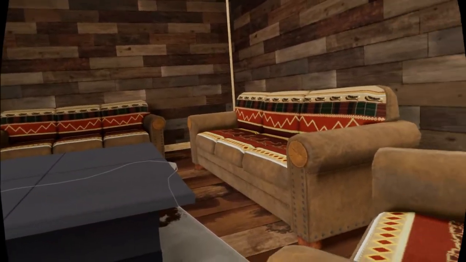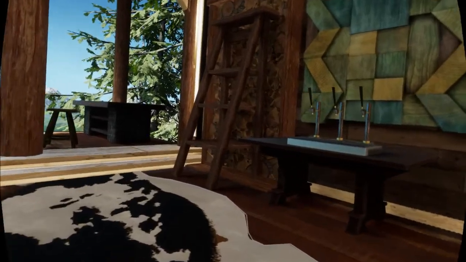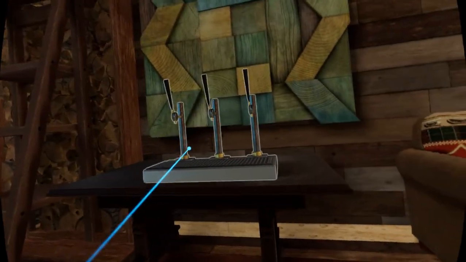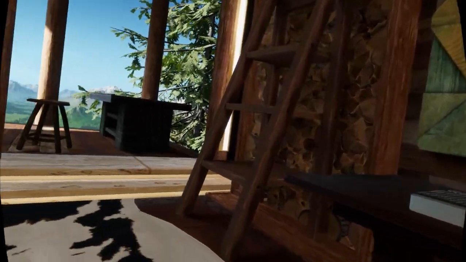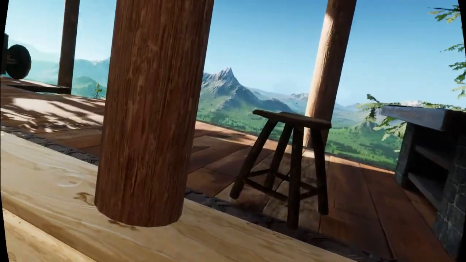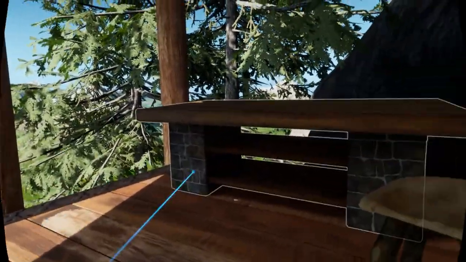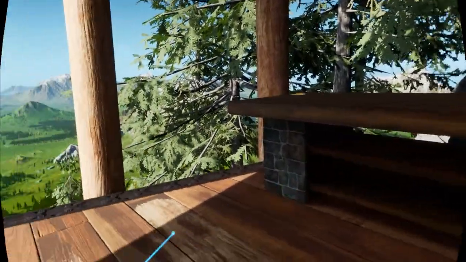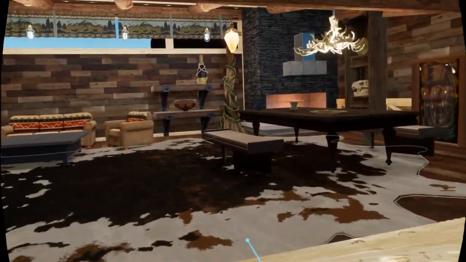We have a seating area over here with plenty of seating for the gods. We have drinks on tap, and we have artwork, and we have a bookshelf. If we come up here, we have a workbench area. We don't get much by way of tools, but we do what we can.